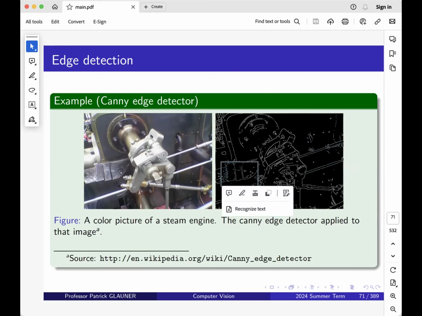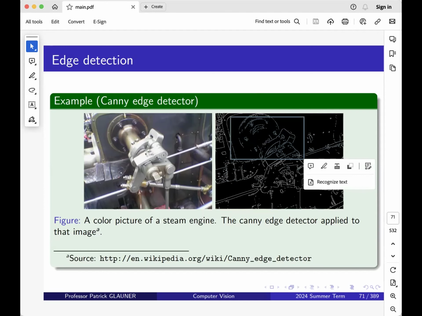Maybe here we have a little bit less noise than before, but these edges here are also not complete. But maybe another pro would be that all the edges are more or less the same thickness now. They're not super strong edges compared to very thin edges. Maybe that's an advantage. I don't know, could be.